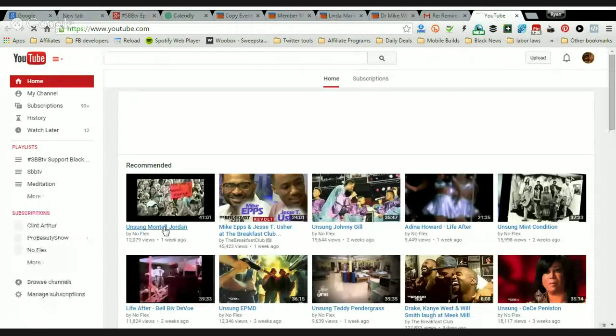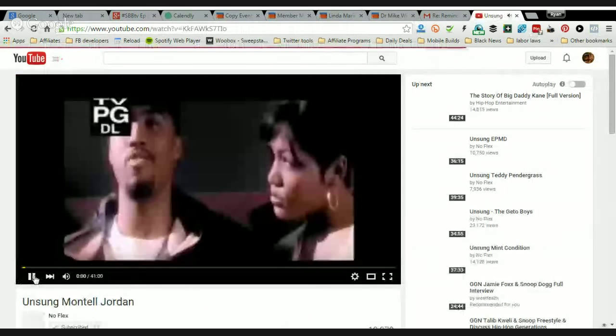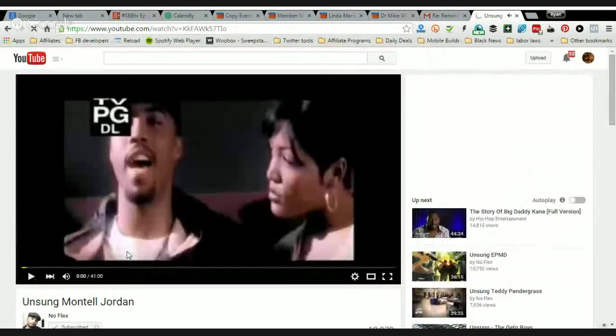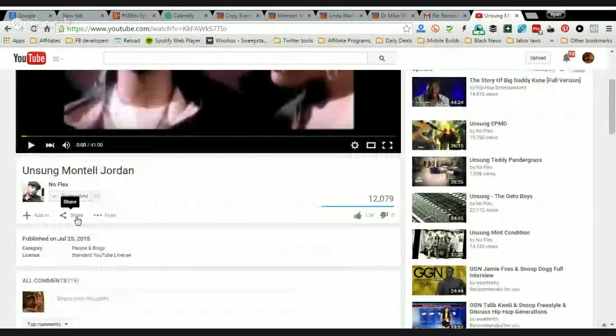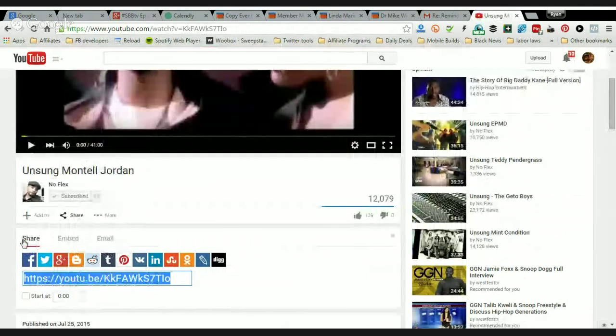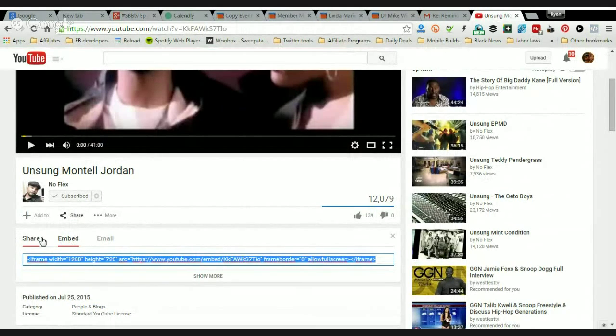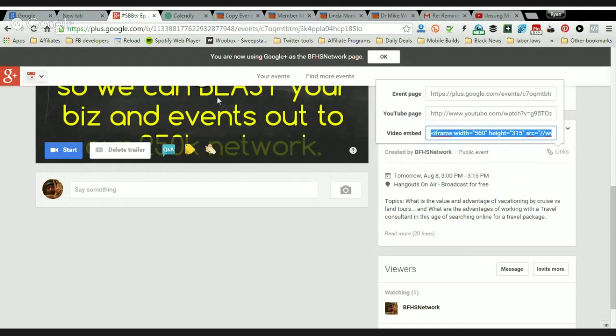I guess I'll open up this thing here, and if you're looking for the embed link, you just click under the video to share. It could be your video or somebody else's video, and then you can share. Here's the embed code. Just hit the embed, copy, paste, and then you paste it into it. So in this case, I'm going to make sure I have the right thing. Paste, copy. Okay, cool. Let me just make sure.